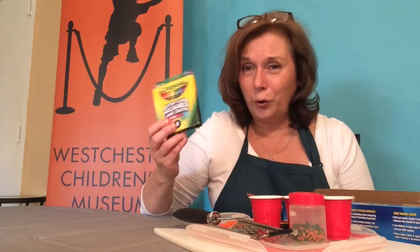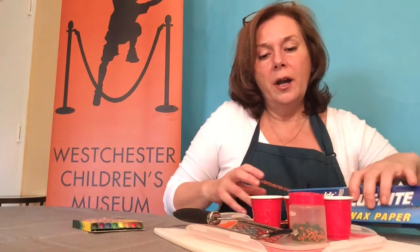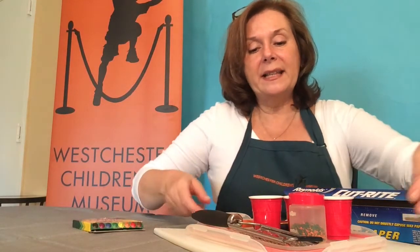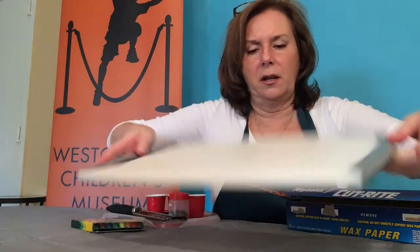So what you need is a few things I'm sure you'll have at home. First, you need some crayons — you can use old crayons if you want, maybe ones where the wrappers are already off. But you do need the thicker crayons for this activity. You need some wax paper. You actually need a cheese grater — the kind that stands up is better to use. But you can also use a pencil sharpener. So you don't have to have a cheese grater. The next thing you need is some sort of tray — we're using a cutting board here.